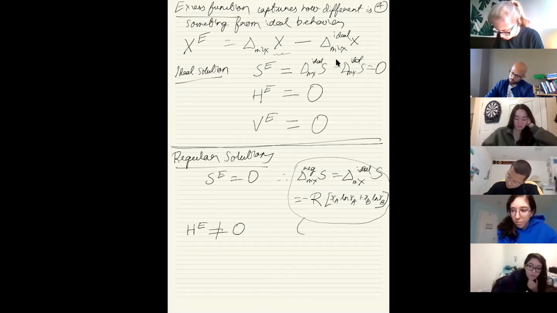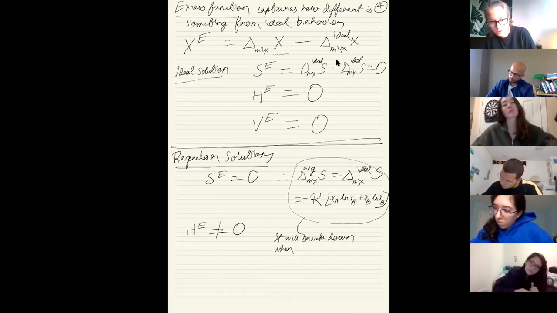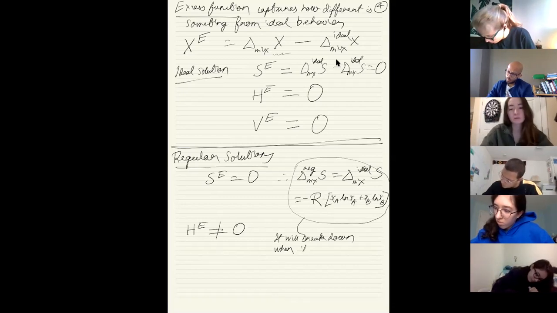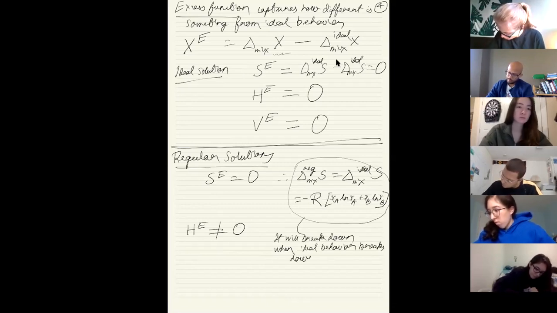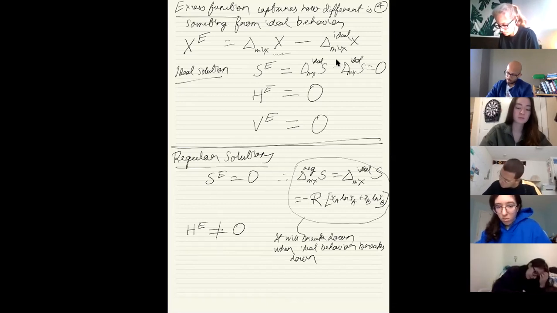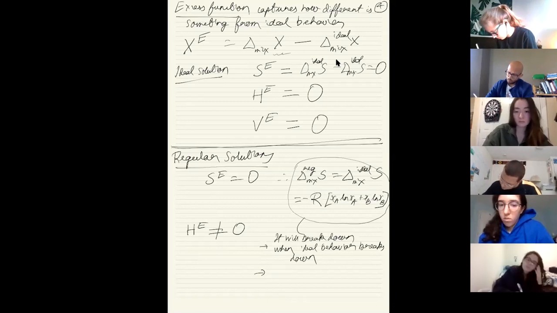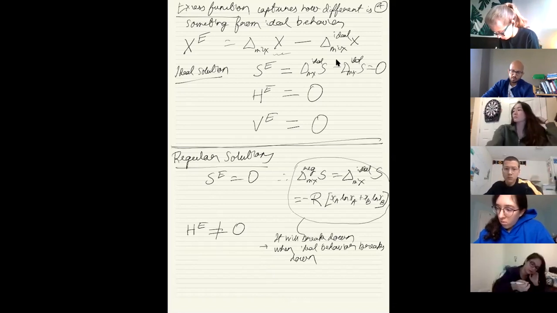It will break down when ideal behavior breaks down, right? So that's per construction. When the gases are no longer behaving as ideal, it will break down. In fact, it will also break down. And so let's not say also. Another way of thinking about it is what are the different ways in which ideal behavior can break down.